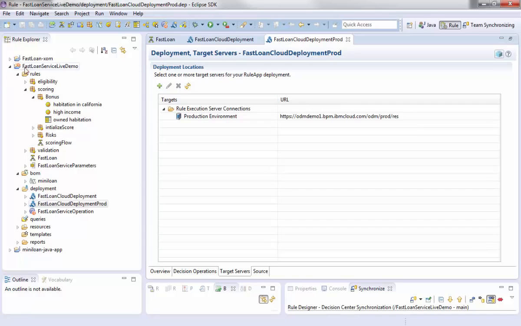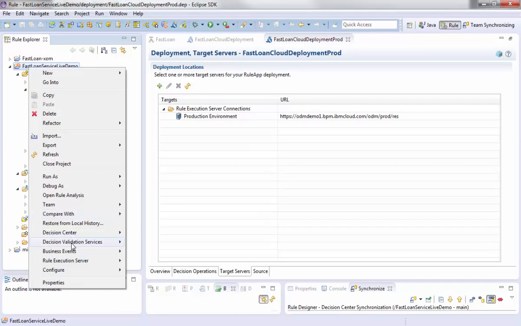Once defined, you can synchronize your decision service with Decision Center just by clicking on this button. Automatically, your whole decision service will be pushed to your cloud instance. From there, any business user and release manager is able to access this decision service from the cloud.